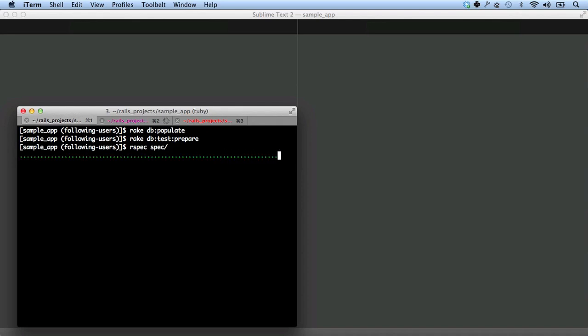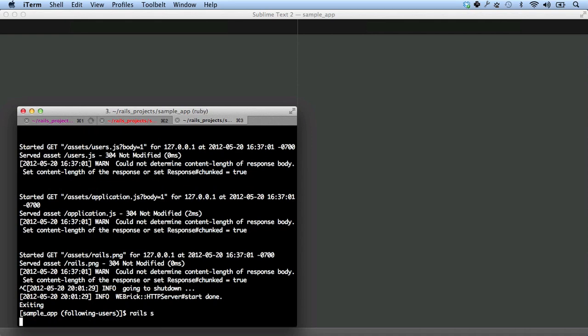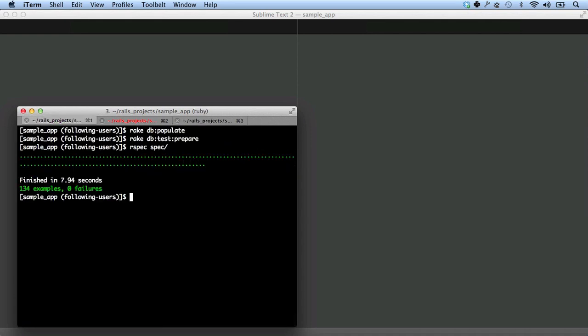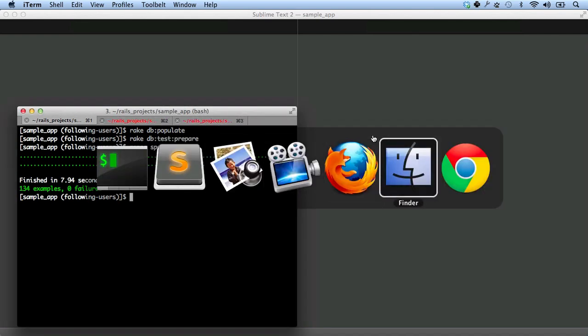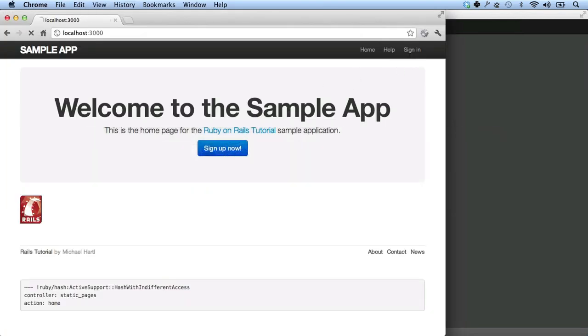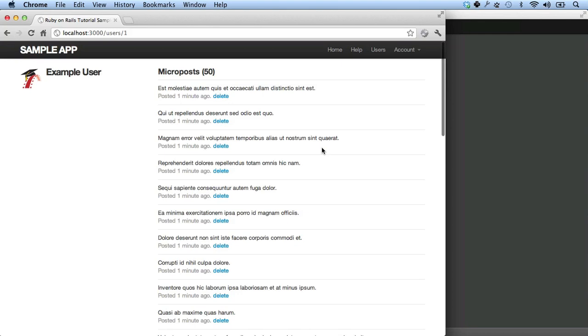And while we're doing that, we can restart the server. Okay, so we're green, and let's take a look at the status of our application. All right. So let's get to work on that stats partial.